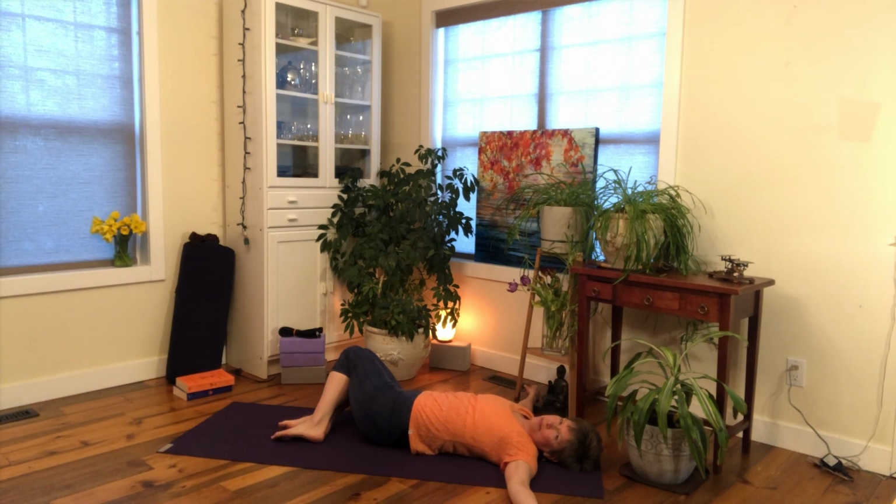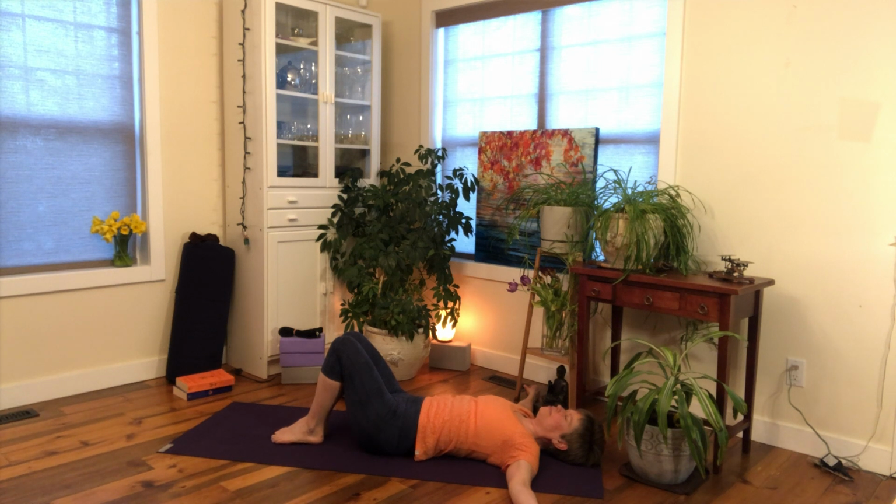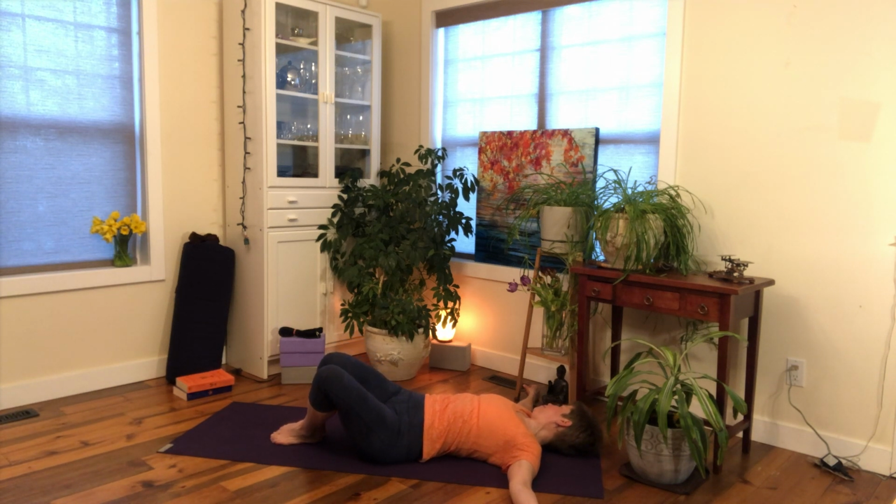On your next inhale, returning through center. Exhale, pause here. Making any adjustments for length in the spine. Inhale. Exhale, opposite directions. Holding and breathing. On your next inhale, return through center. Exhale, pause.